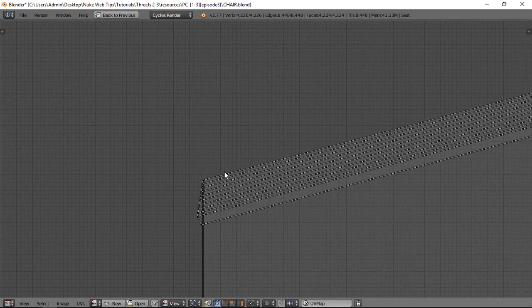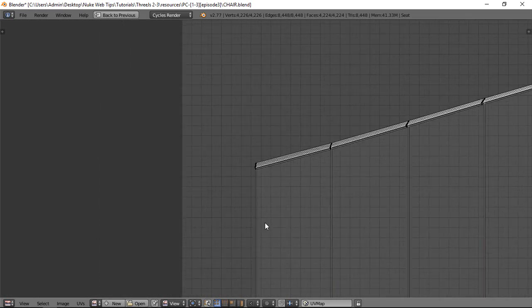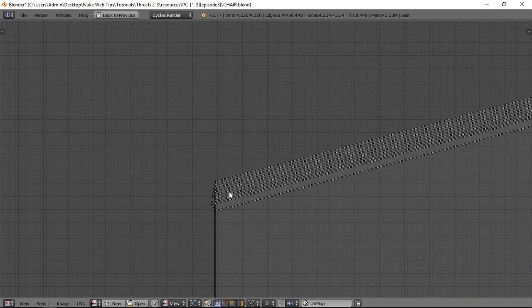So we deselected that previous edge. We hit this one, scale Y 0. Let's hit A to deselect. Scale Y 0, enter, and we do the rest the same way as I did with the previous three or four of them. Deselect, scale Y 0, enter, all. Scale Y 0, enter, all.